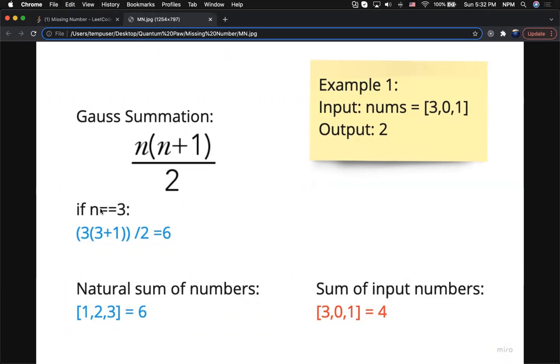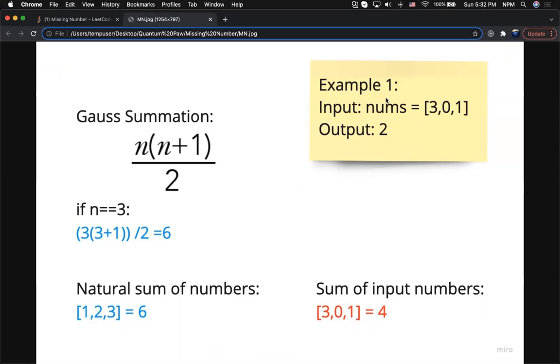For example, here, if our n is 3, we're going to count up the sum of numbers like 1, 2, 3, and it's still going to be the formula here, n times n plus 1 divided by 2. So following this kind of logic, we can basically sum all the numbers up from 1 to n.